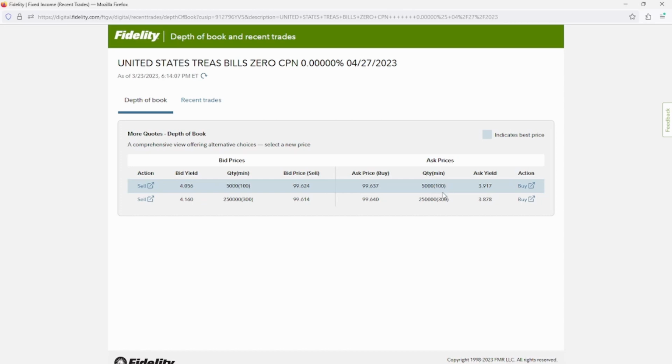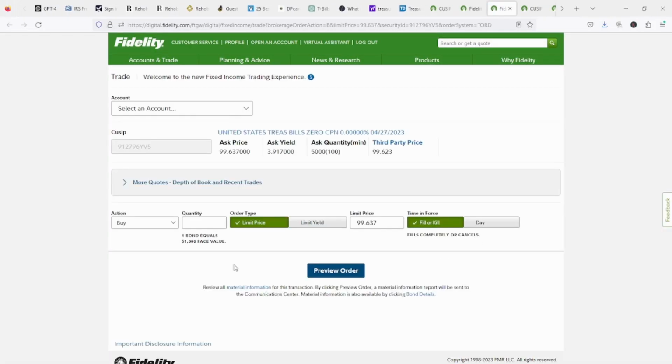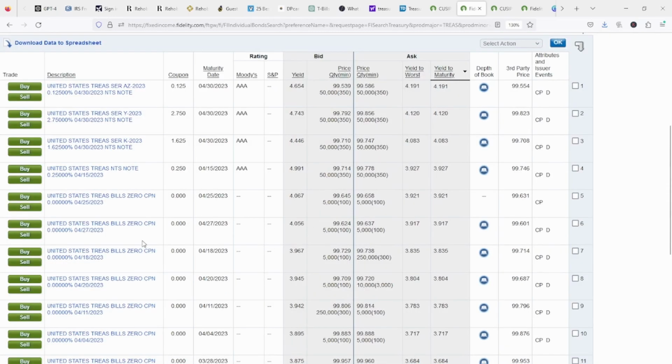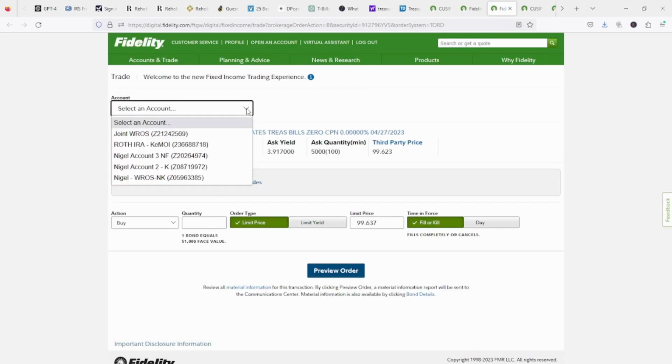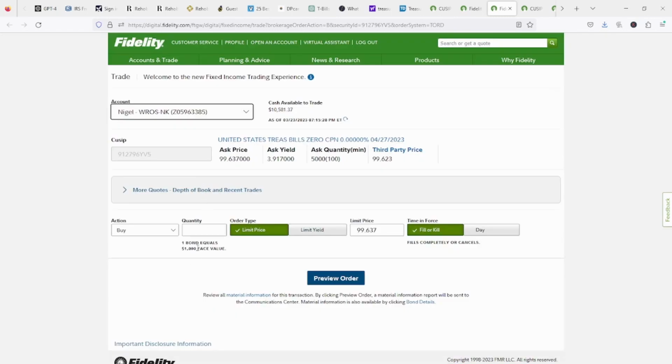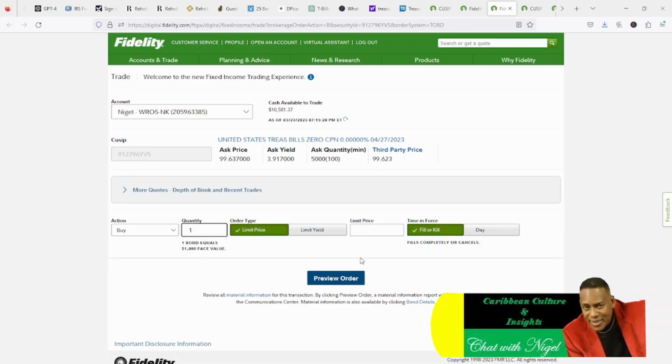I just need one. In fact, if you click on buy, let's do it to show you, it's going to ask you for the quantity. If I put in the quantity here, it will adjust to the rate that matches you buying one CD, and not the rate that we saw for a minimum of 3 CDs. You don't necessarily have to go into that depth of book. You could simply click on buy here and choose the account that you're purchasing the CD for. You put in the one and it will adjust it.